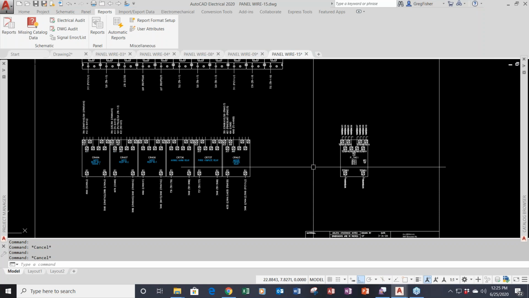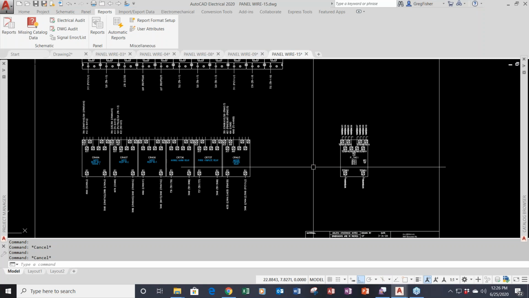But that's what it takes. When you think about it, it's your footprint symbol with a few more attributes: the connection point attribute, the terminal description attribute, the wire number attribute. And that's why I say there's no magical green button that you can press to make this happen. You have to create the symbols. That's a little bit time consuming up front, but if you need this type of information, this is what you're going to get out of the back end.